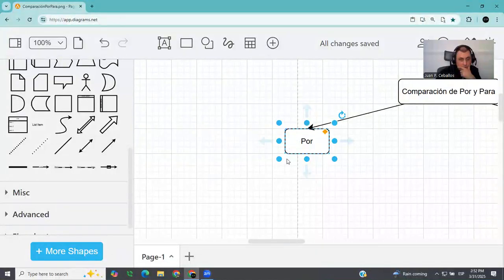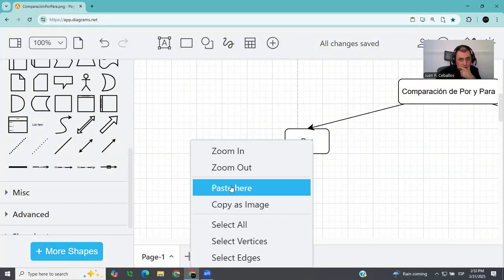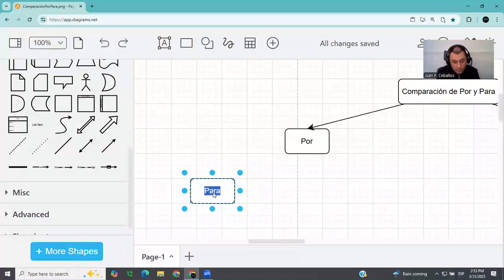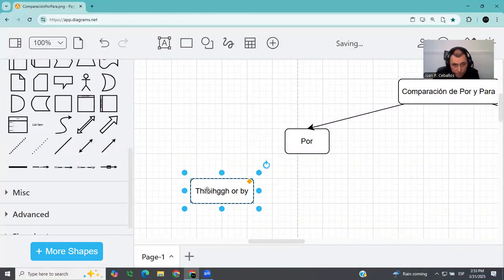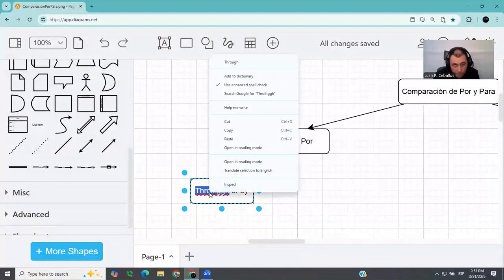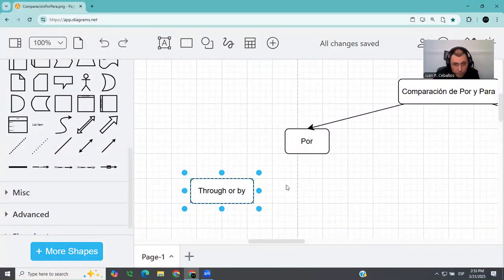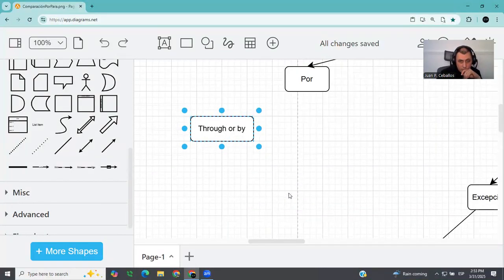That's the first example here: through or by. And I'm going to give you examples.